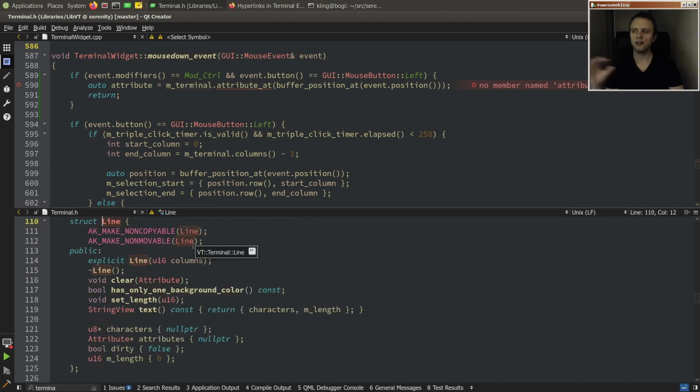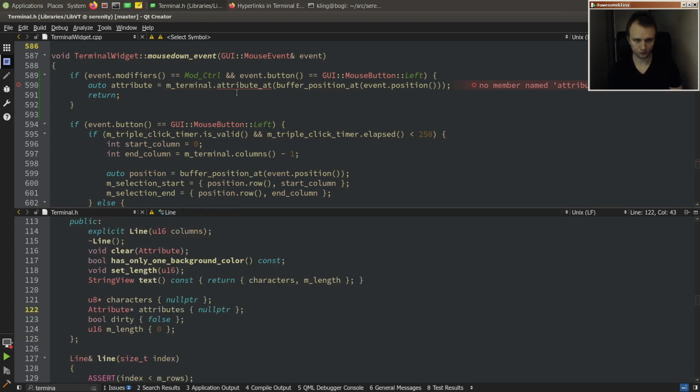And on each line, it's an array of characters and an array of attributes, and then like a dirty bit and some stuff like that. But basically, each character cell has a character and an attribute data structure that tells us what color it is, what's the background color, and also now what is the hyperlink of this character cell.